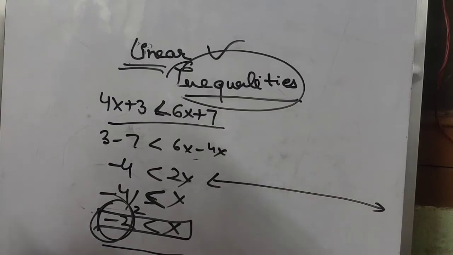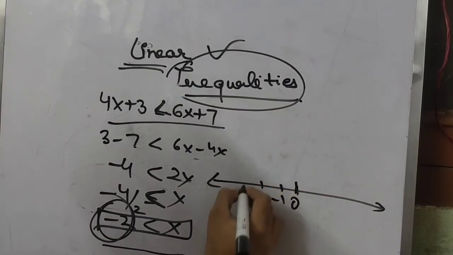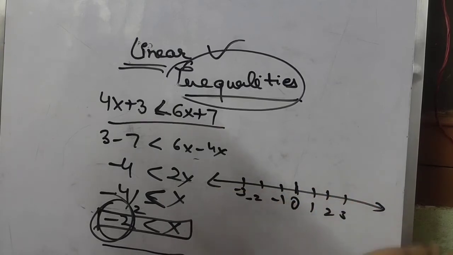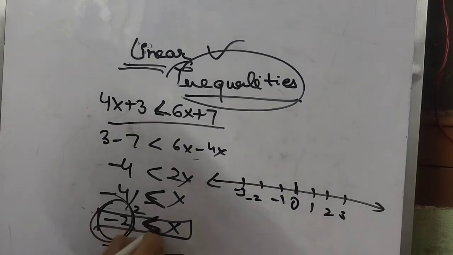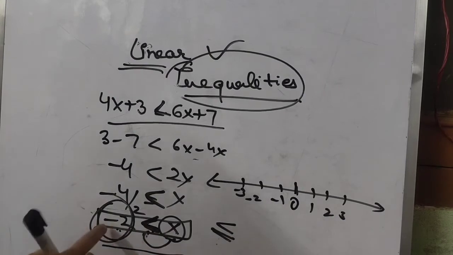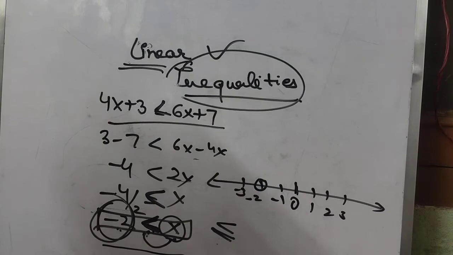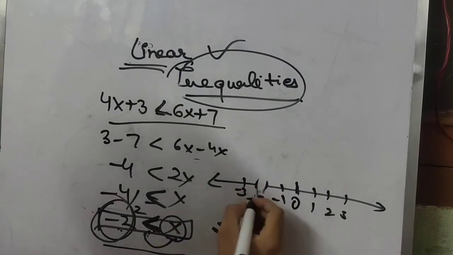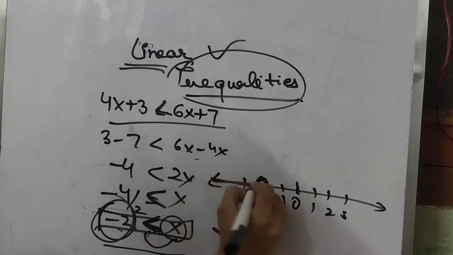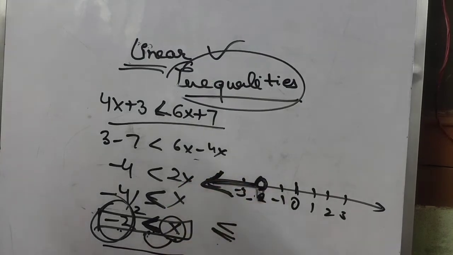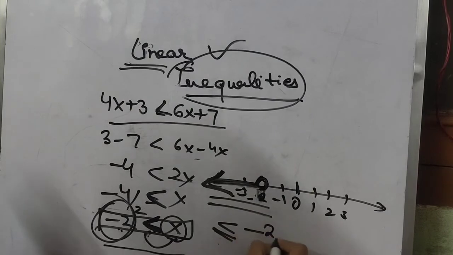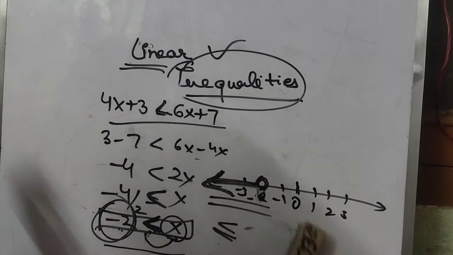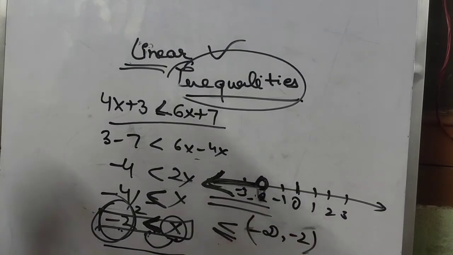Now how will I plot this inequality on the number line? 0, minus 1, minus 2, minus 3, 1, 2 and 3 and so on. Now what I'll do is, see, x is greater than minus 2. Now you see here we don't have an equal to sign, that is, our value is not including minus 2. So I will make an open circle over here. Whenever you include a particular value, you will close the circle, that is, you will color the circle, and if you are not including that value, you will make an open circle and then you will mark the rest of the number line. So your answer will be from minus 2 to infinity, or your answer will be from minus infinity to minus 2 with an open interval.